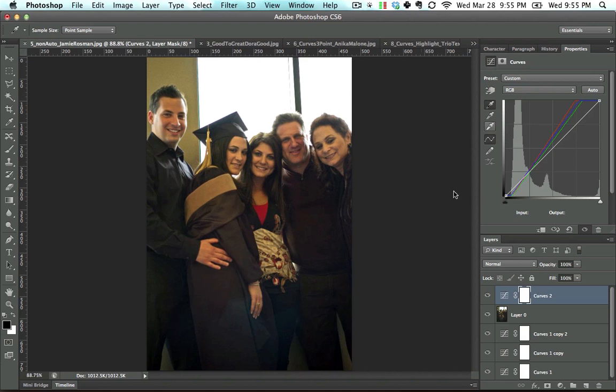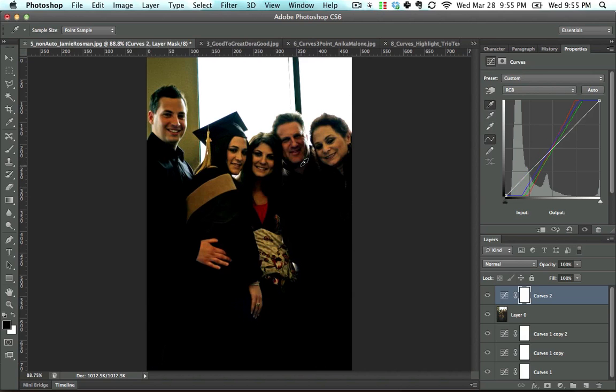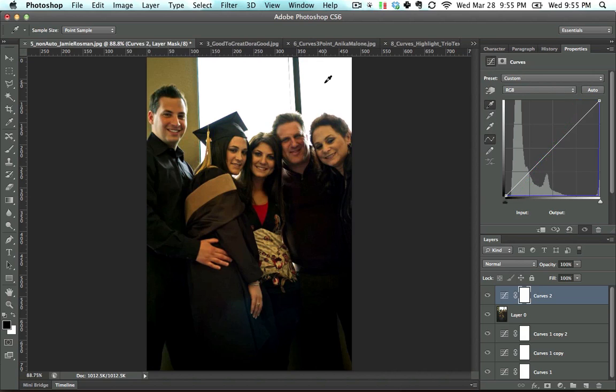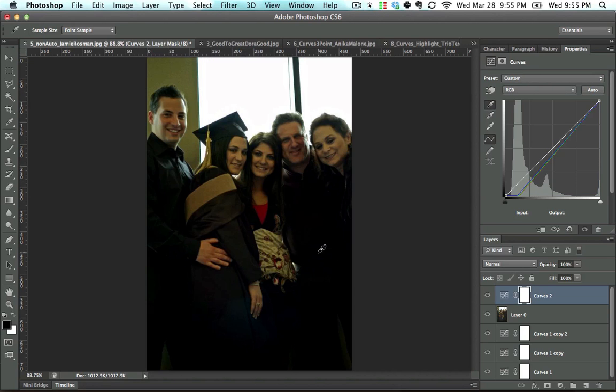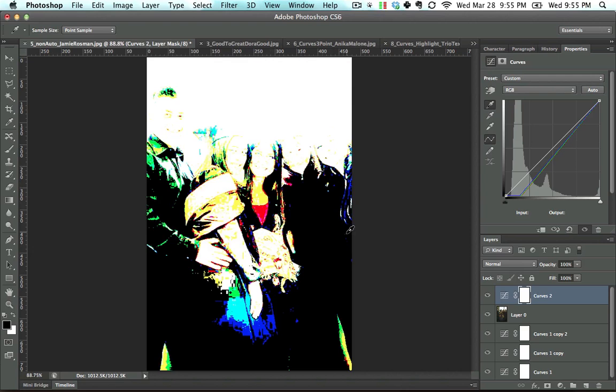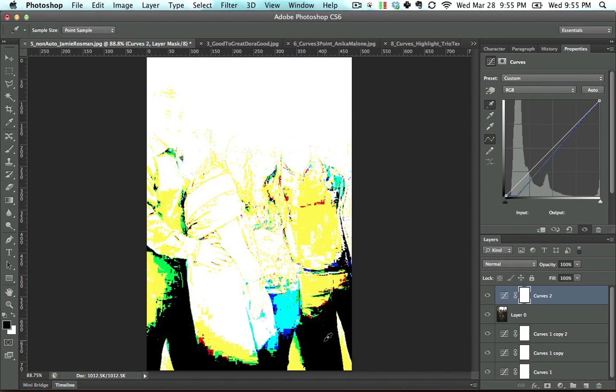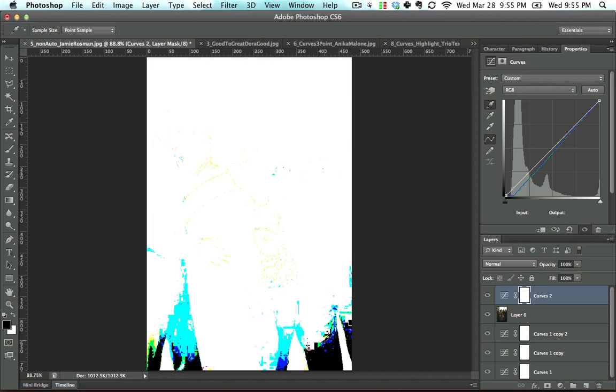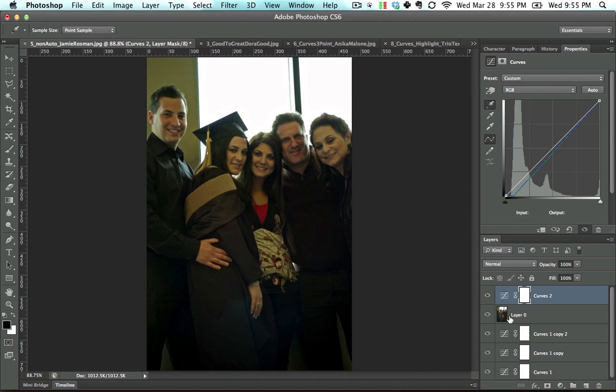Now let's go to the black point and set the black point. So this would be way too much. This would definitely be way too much. But even this is a little bit too much. If I hit Alt, I can see exactly where it's clipping to be completely black. So I'm going to click in that area and hit Alt again, and click in that area and hit Alt again. I'm all right with the clipping down here. So let's look at the before and after of what we have so far.